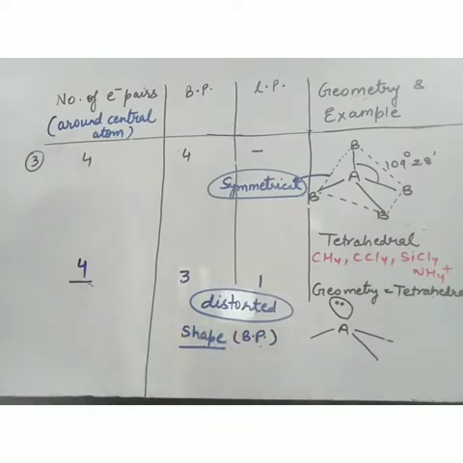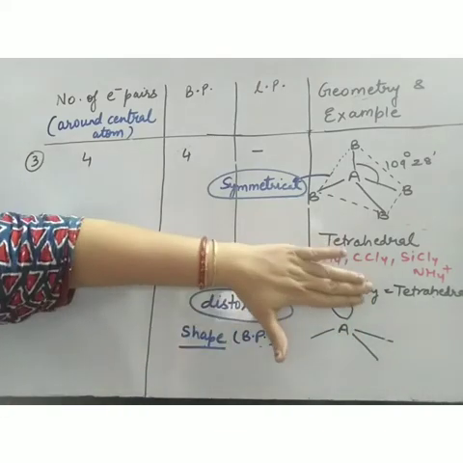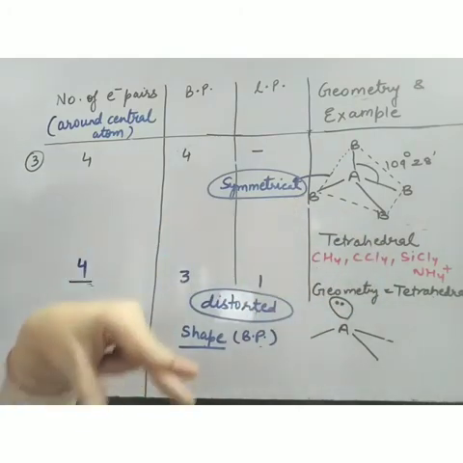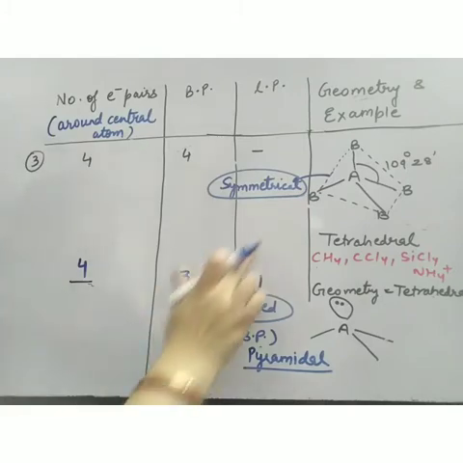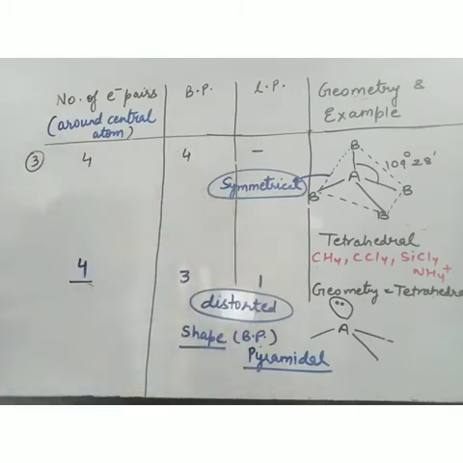Okay, now in order to find the shape of this molecule, hide this lone pair. So if we hide this lone pair, it is looking in the form of a prism. Okay, so what is the shape of molecule? It is pyramidal. So when the molecule has only bond pairs, the geometry is symmetrical, regular, less repulsions are there. But when the lone pairs are also there, then geometry and shape, two different things are there. Geometry is decided by total electron pairs, okay, and shape is decided only by bond pairs.